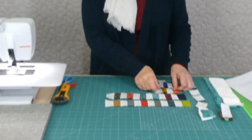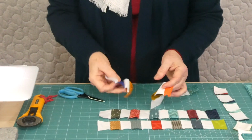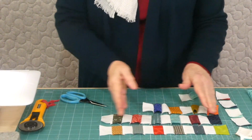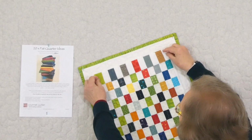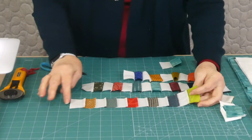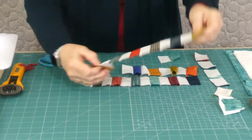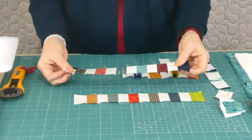So once you've made them into these little things, if you need 3 of these for each row across. So this is 1 row across. This would sit like in there so that you can see that. And then I've pressed the seams all one way. So I've made a second row, and I've included one of my binding contrast fabrics as well.